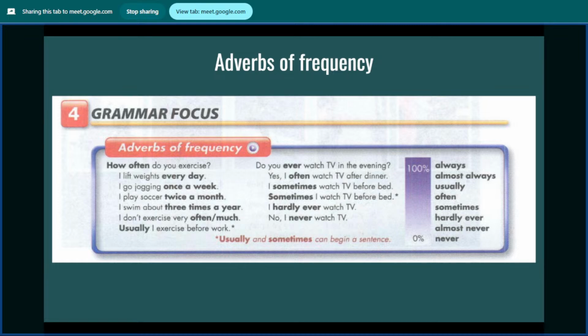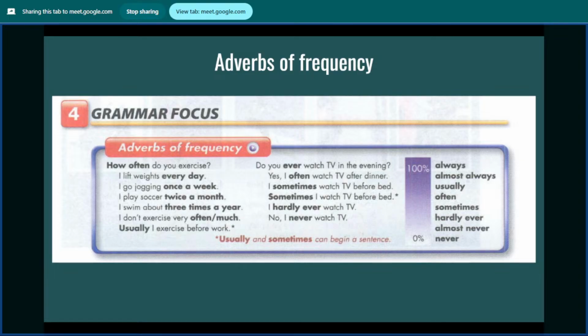Now adverbs, we have already gone through nouns and pronouns before. We have gone through verbs. We have gone through adjectives. Correct? So your adverbs are used to modify verbs, adjectives and other adverbs. Adverbs give us more meaning about other verbs, adjectives and other adverbs. Here of course we have different types of adverbs. Mainly we are going to look at adverbs of frequency, the words we use to talk about how many times we are doing the action.